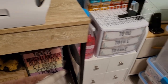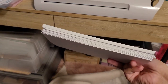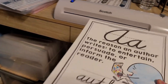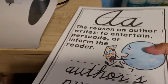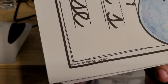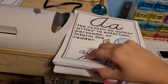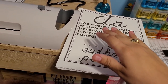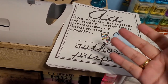And then what I was doing with my printer was these. Oh my goodness, I'm so excited. But look at that stack. It's even more than that one. But these I purchased from TPT. The creator is Think Grow Giggle. She had a bundle for about $12, and these are cursive alphabet letters that have to do with ELA reading, like author's purpose, main idea, inference.